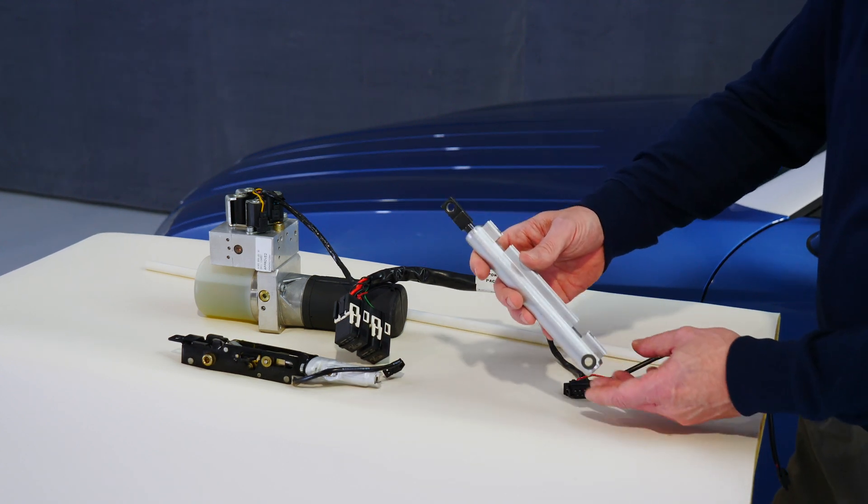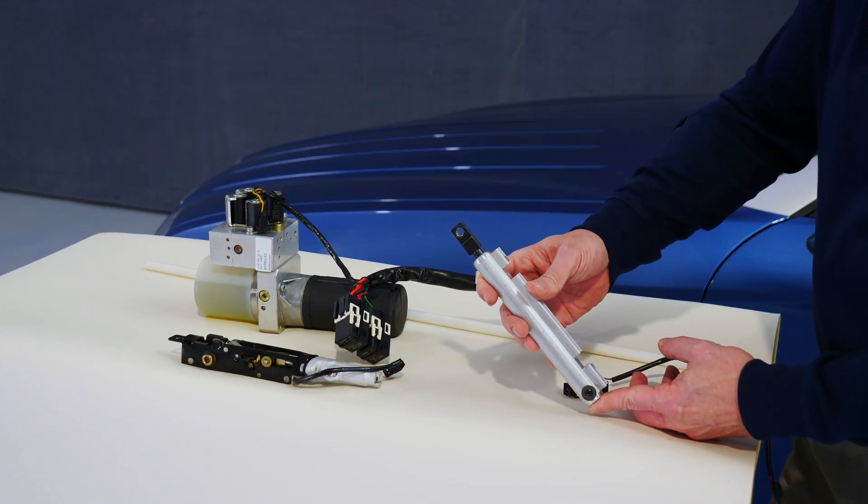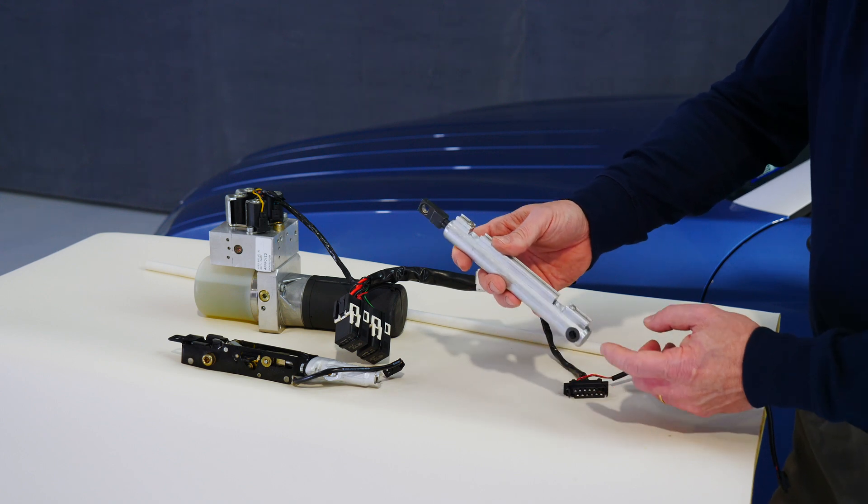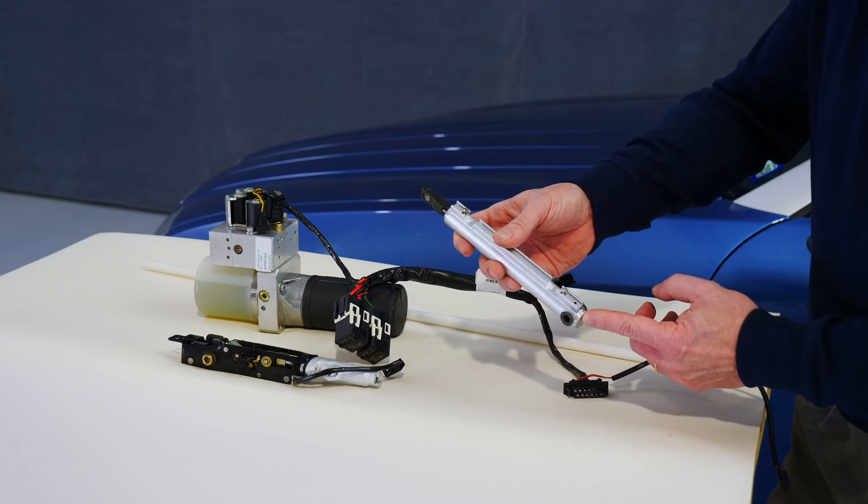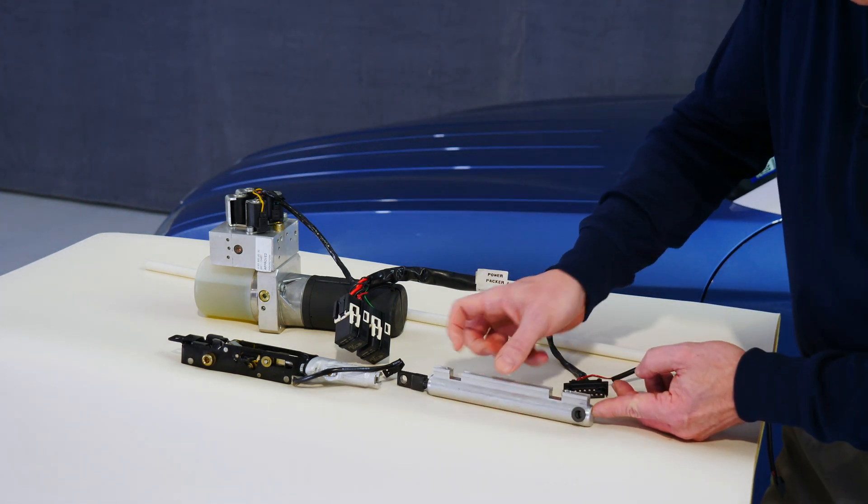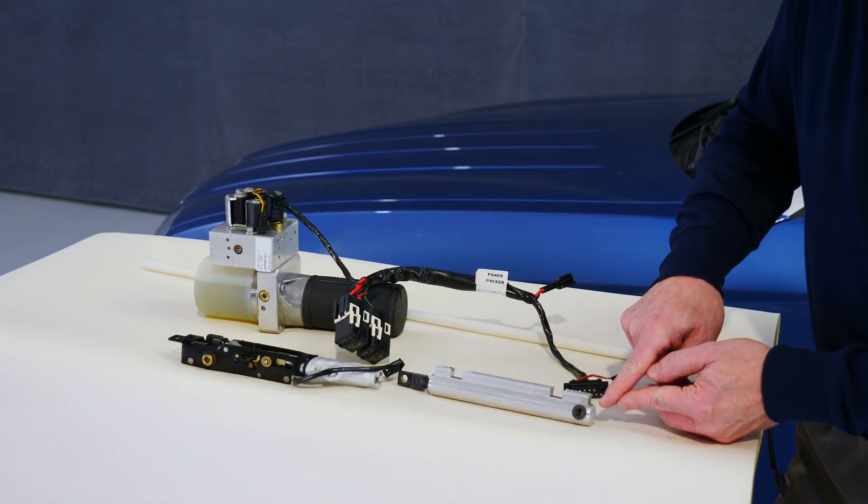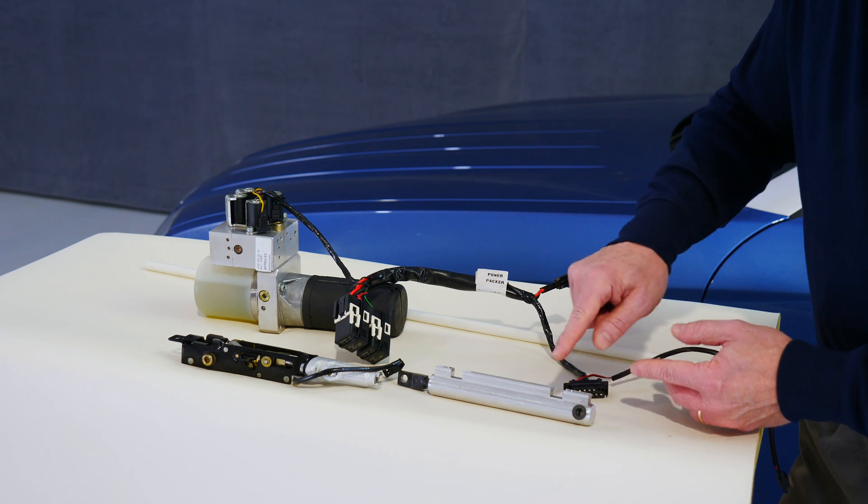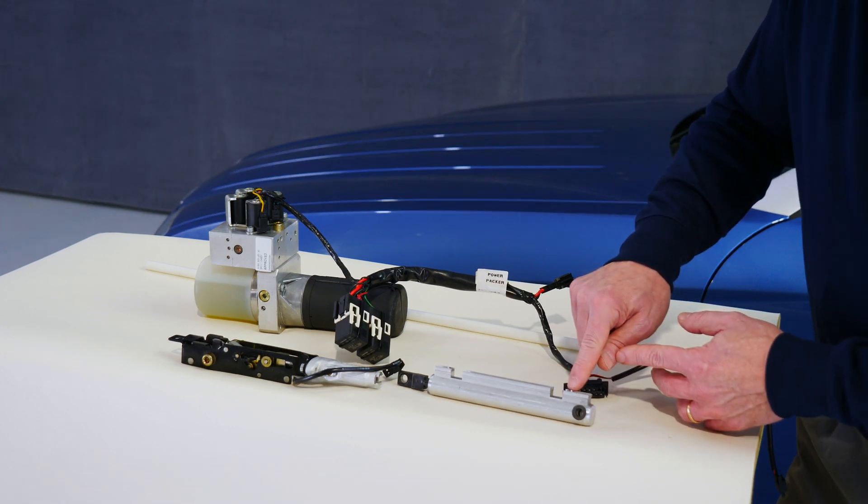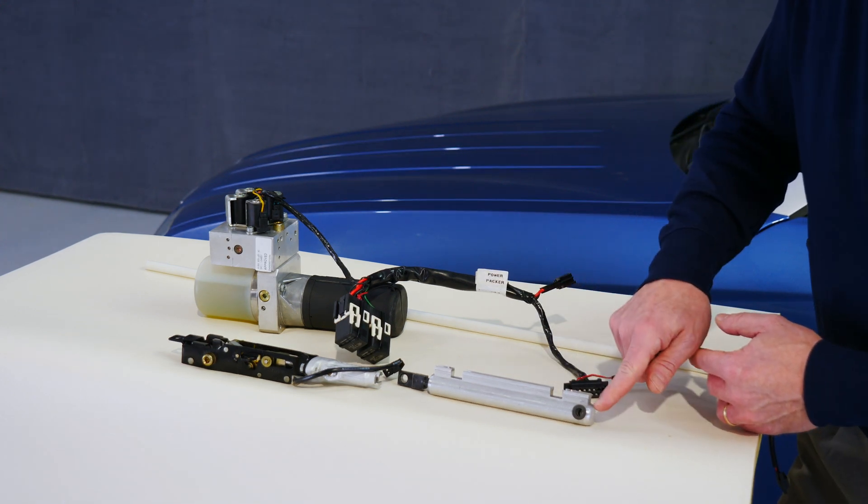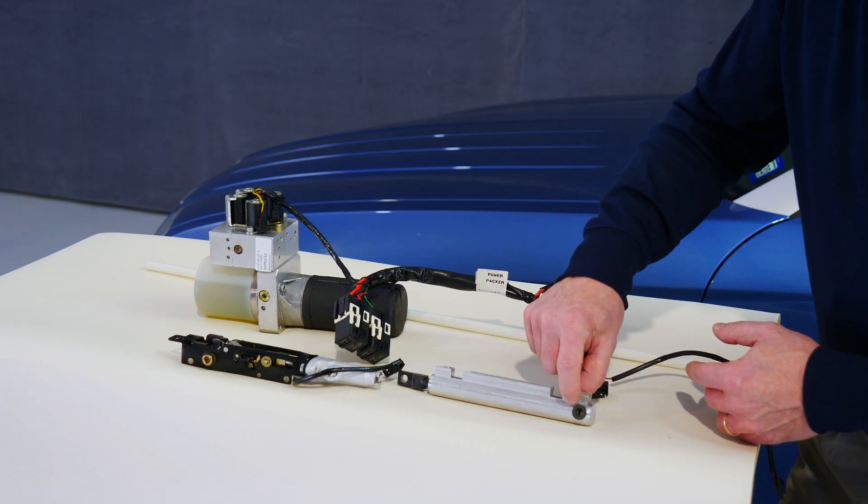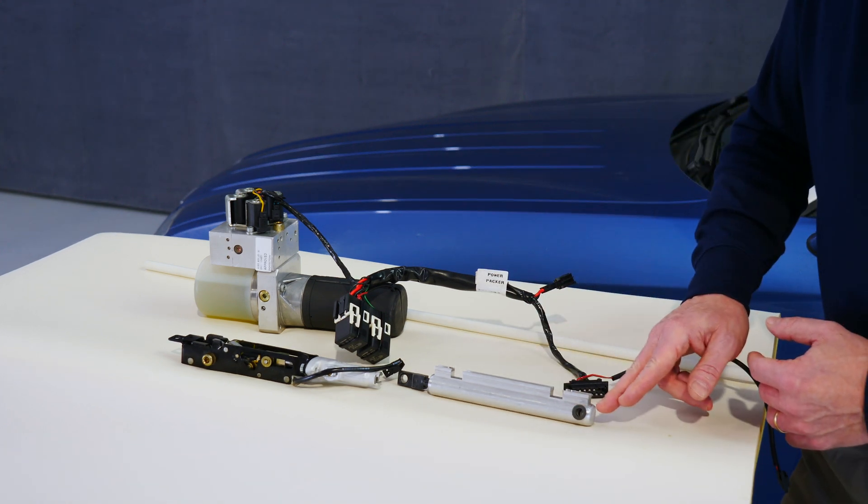Main lift cylinders are mounted like this, kind of at a 45 degree angle. Typically, this is the left one, and typically you will see them leaking first from the bottom. It will look as if you had a leak from the hydraulic line going in there, but it actually is one of the seals inside the cylinder that seals the plug.